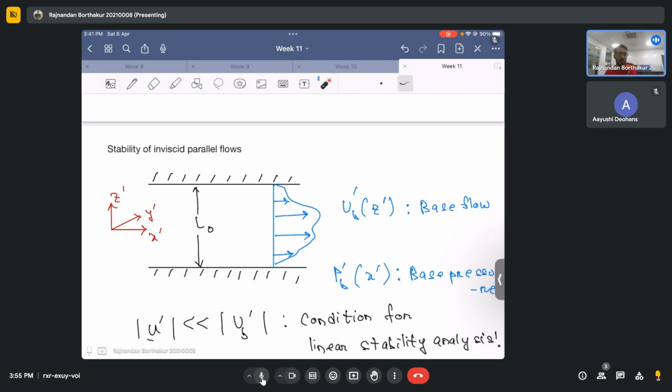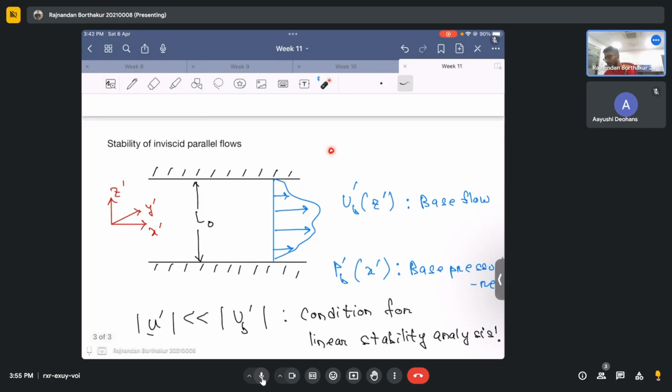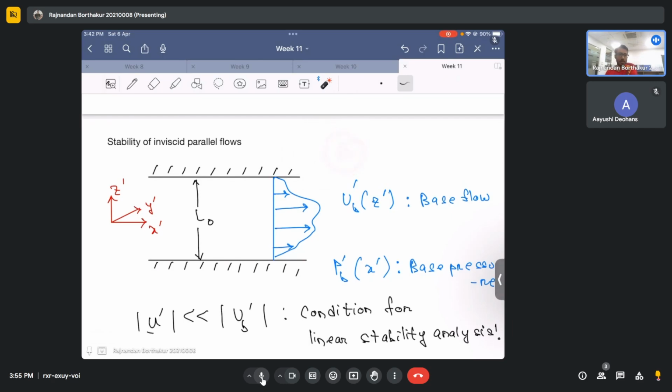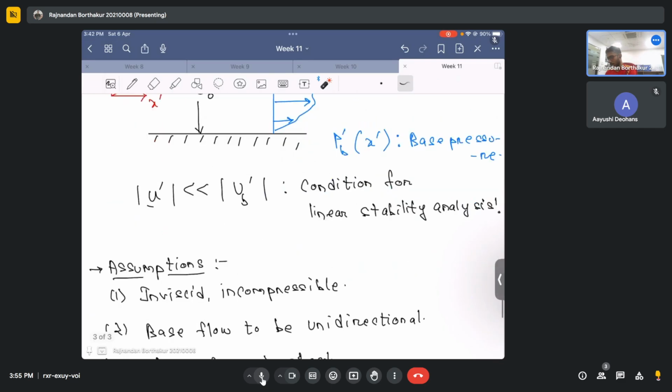We will also non-dimensionalize our problem, as you will see, for the sake of simplicity. You can also solve it dimensionally, it's up to you, but we will non-dimensionalize our problem and denote the dimensional terms as these dash terms. So again I repeat, the capital variables will be our total flow variable. The variables with the subscript b will be the base variables, and our small variables will be our perturbations. If there is a dash over a variable, it means it's a dimensional variable, and we will use certain characteristic variables to non-dimensionalize the pertinent dimensional variables. So bear that in mind.